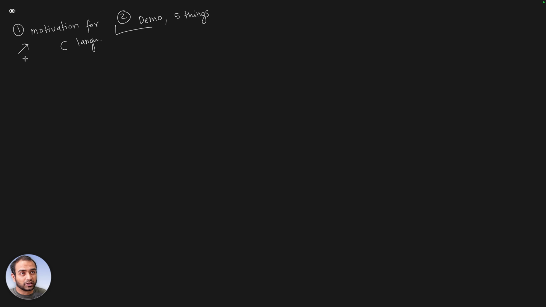Let's first start off with this. So the question is, why was C language even invented? Or well, it was not discovered, it was invented. Why did people work on it? Why did Dennis Ritchie and friends work on that? So let's go back to the 1970s again and take a look at how the world was back then.